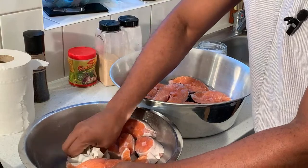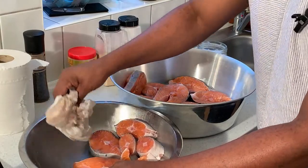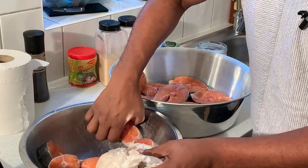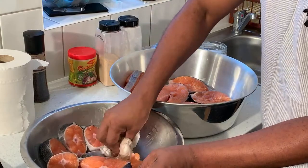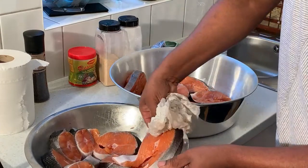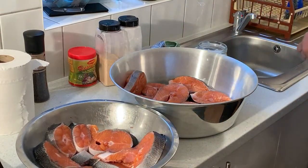As I said, guys, the salmon can act like a sponge, it sucks up a lot of water. So you want to eliminate 99% of that water if you can. Just use a piece of dry paper towel and eliminate most of that water off of that salmon. Lovely. All right, here we go again.